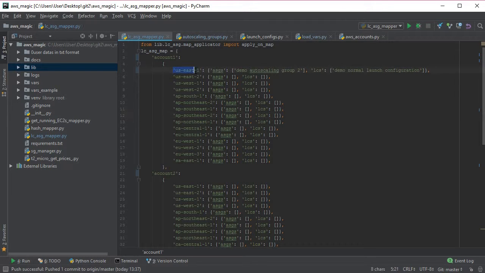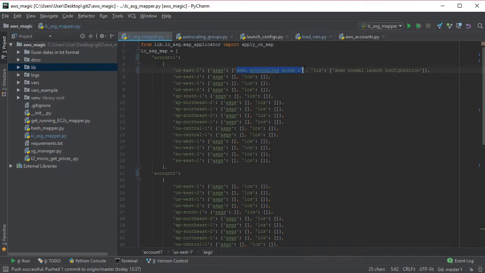So here we have a region on an AWS account. Currently there are 15 regions in each AWS account. So it applies to each region in each account any number of launch configurations.